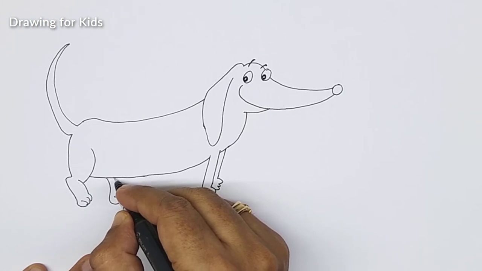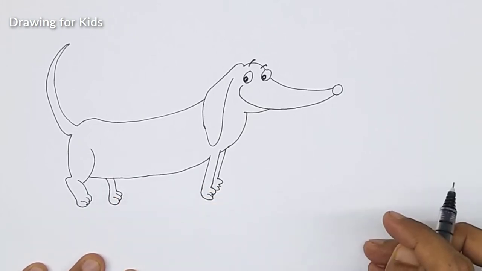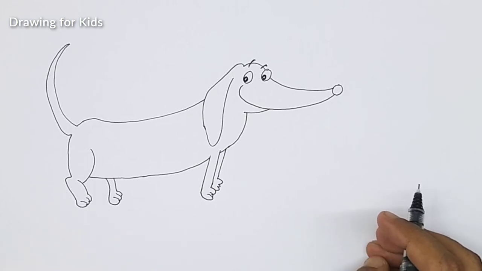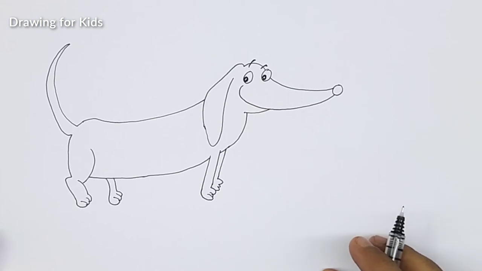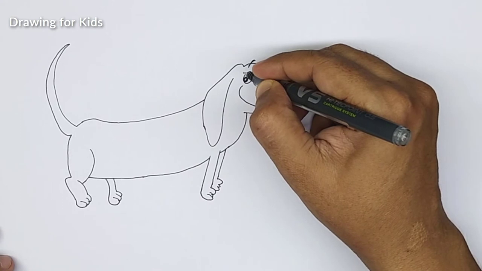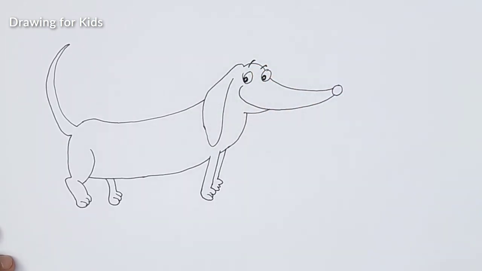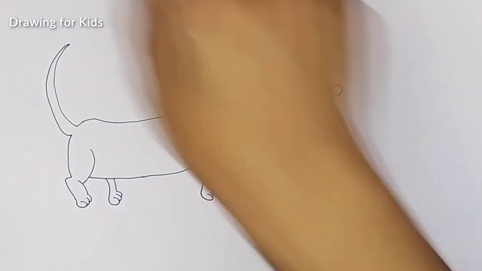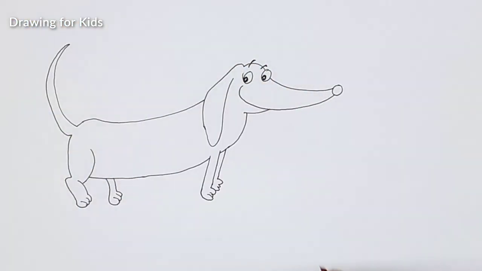We will connect it from here, so yeah, our doggy is done, plain, simple, straightforward. We'll make it a little more like this so it looks like a smiley, gives more of an impression. And then we'll now color him up. Okay, let's see, we can color him with this shade, full brown.